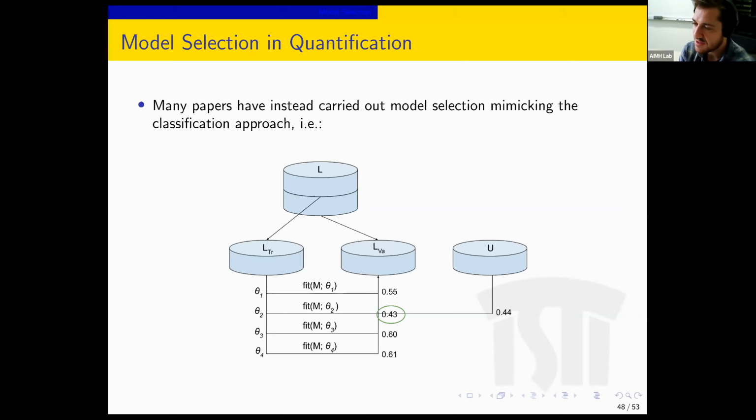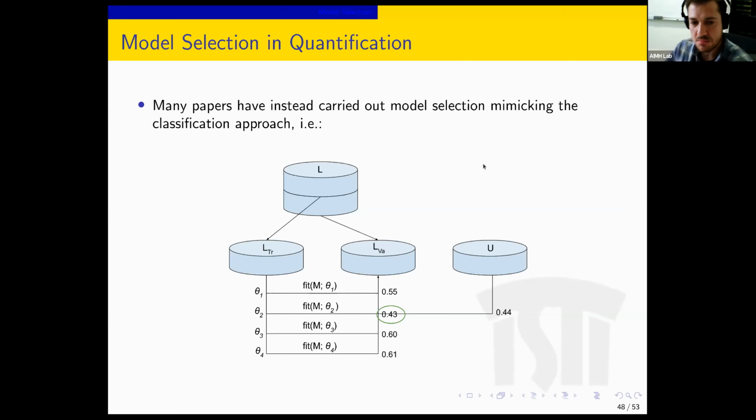Once we have tested all the hyperparameters, we simply pick the configuration that yields the lowest error. In this case, this amounts to choosing theta 2. So this is our selected model: our classifier M, hyperparameterized with theta 2. This is the model we confront with the final test.